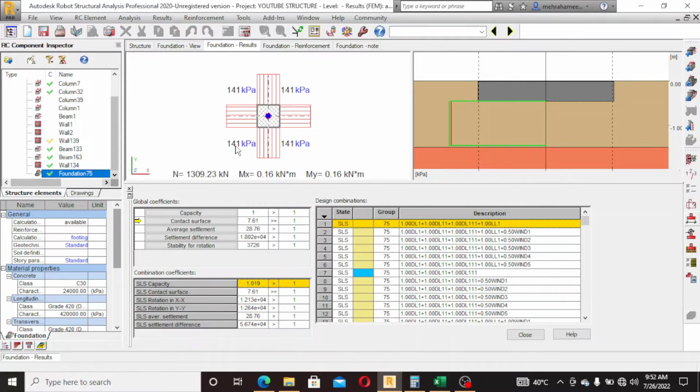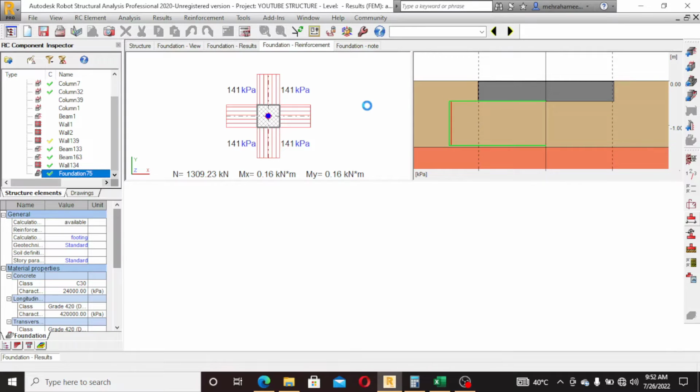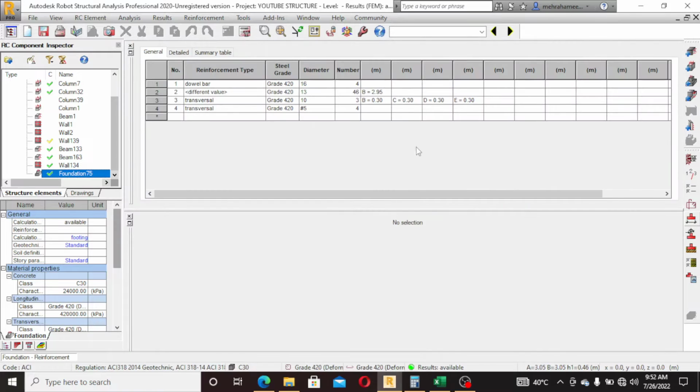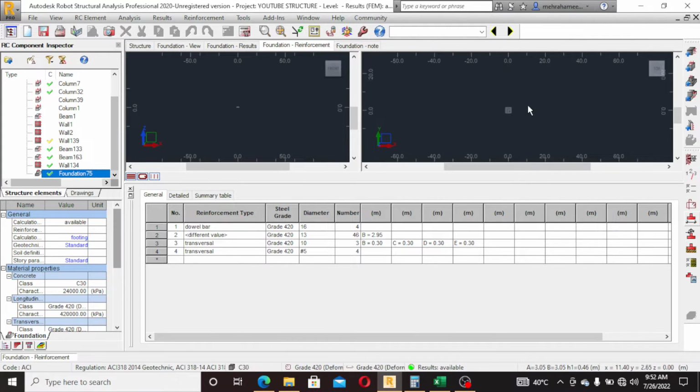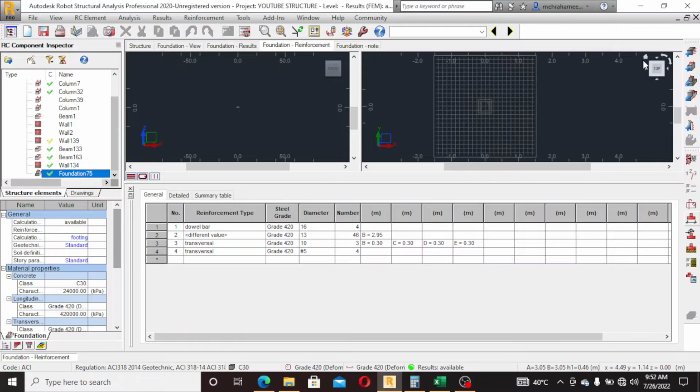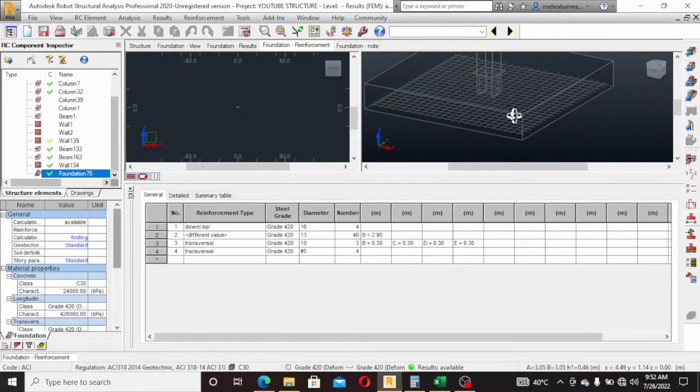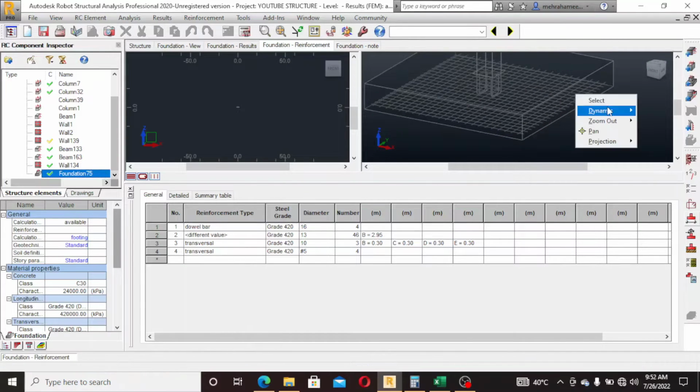These are my load combination loads. Okay, foundation reinforcement. Click on this. Okay, and check. So these are my reinforcement.